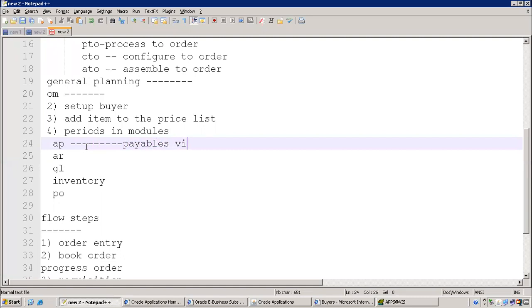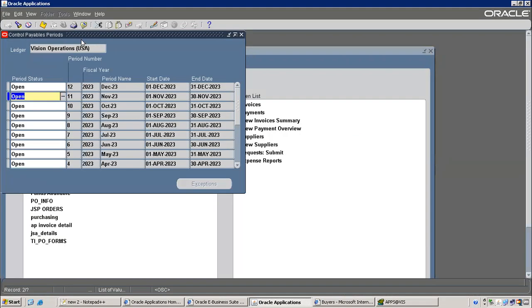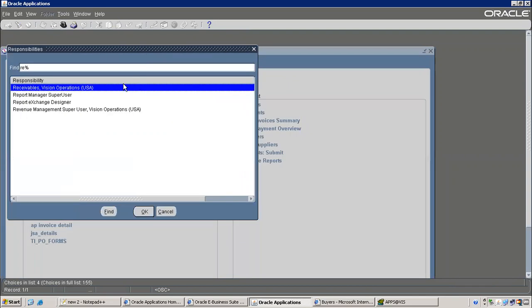Payables, Vision Operations, the next. Right, correct. Accounting, then control, payable periods. This is the navigation. The same way, go to AR. Receivables.